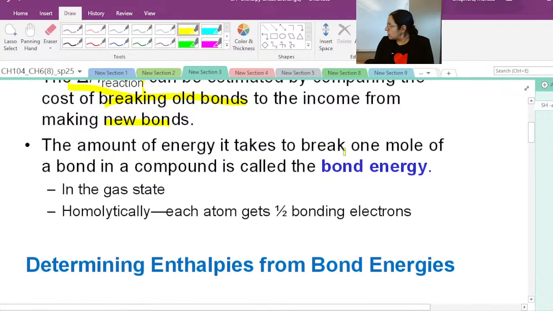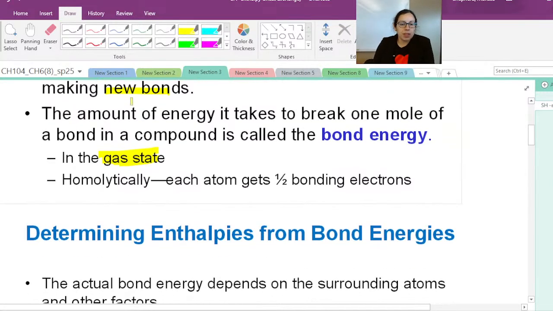And so we'll use a standard bond energy table. On an exam, I'll probably give you the bond energies so you're not hunting around. And this is just for your knowledge of how these are calculated. They're in the gas state. And like I said, they usually just run computational calculations now. But at some point they did some experimentally in the gas state to do some calculations. And then, of course, you can use computational chemistry to help you.